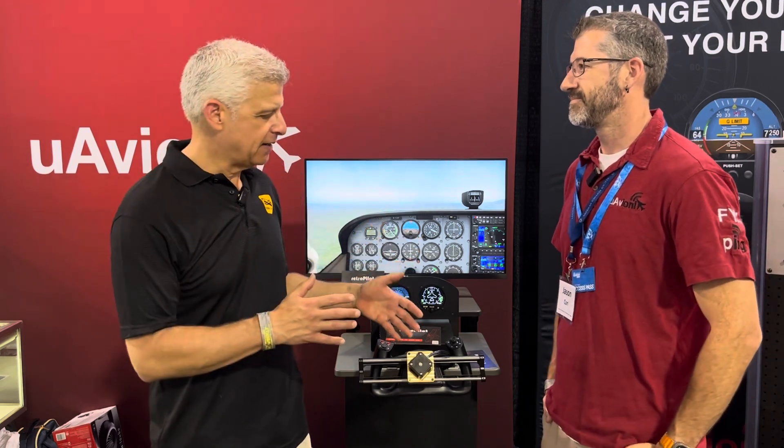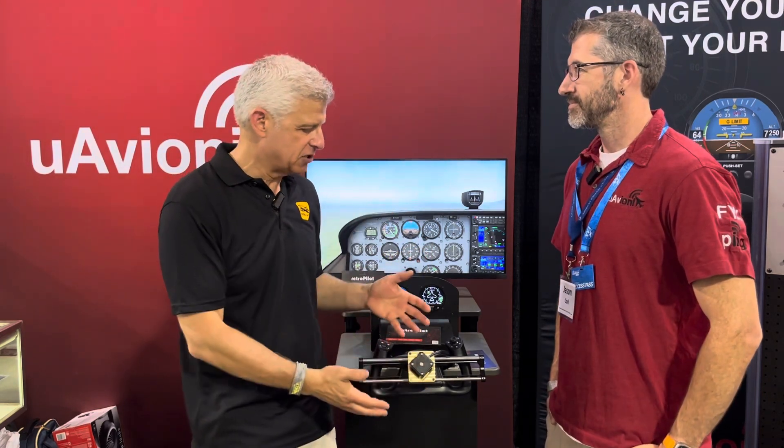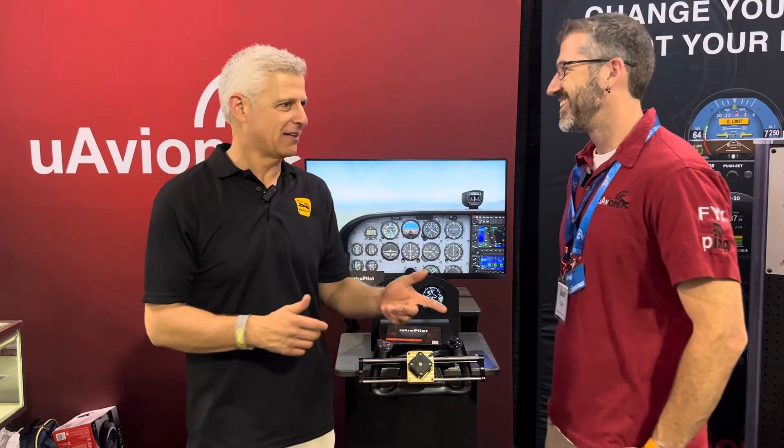I thought at first it was literally just a wing leveler for aircraft that have a very light yoke, but it turns out it can have a pretty big effect. When I think about the Bonanza that we fly, the trim system is nothing more than a spring that you turn with your hand in the center — and just that spring loading will turn the plane. Here you're moving a weight, and obviously this is just the experimental prototype. But I didn't even realize it'll follow a course and do all that. It works with the AV30, which I love — we're putting it in the Bonanza and we've got it in the Mustang. That's pretty wild.